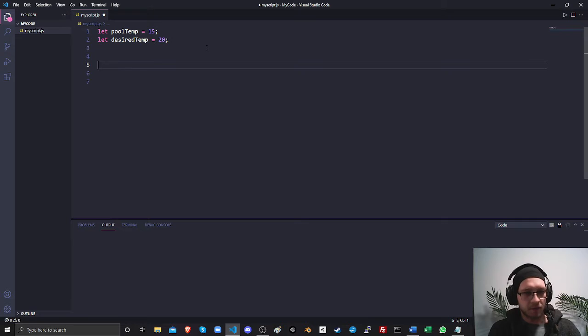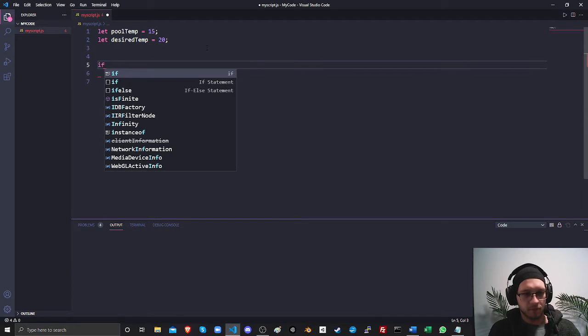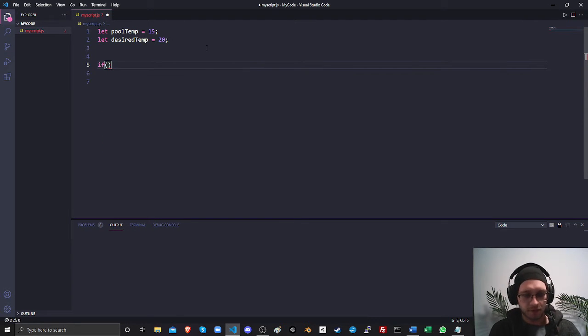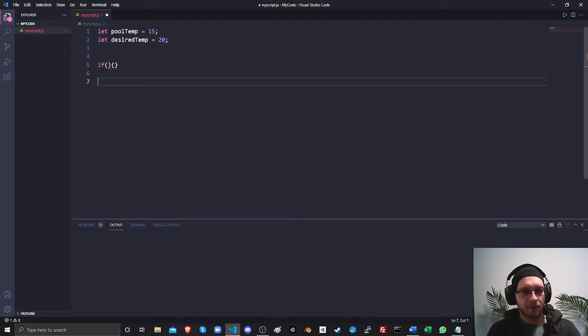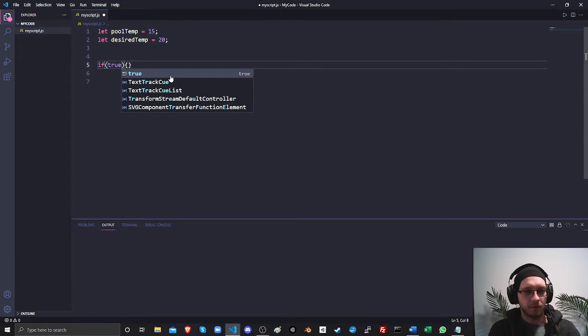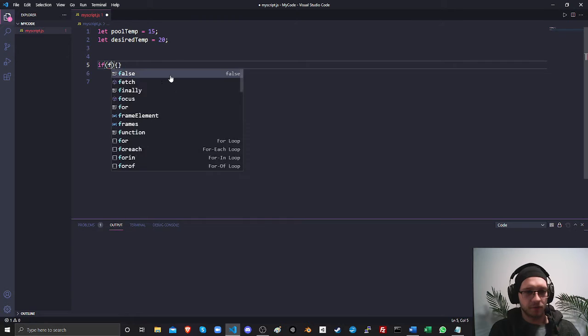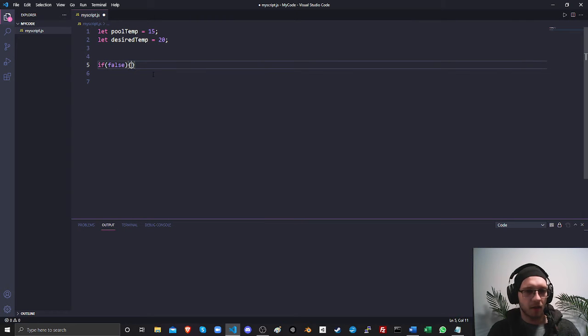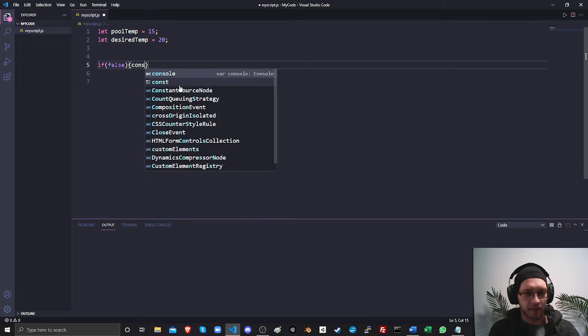So the if statement is going to look like this. We're going to have the word if, we're going to have smooth brackets, and then we're going to have curly brackets. So there's three things going on here. The if is just telling the computer that we're about to do an if statement. The smooth brackets is actually asking for true or false. So inside of these, it's always either going to be true or false. And then depending on whether this is true or false, we're either going to run or not run the stuff inside the brackets.